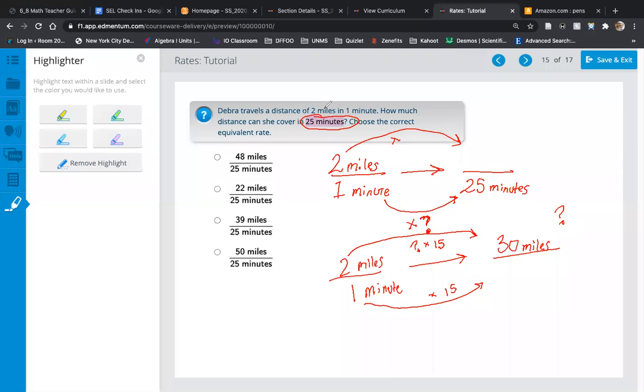And again, an example like this, if it's just talking about 1 minute, is usually not too hard. But the idea is once we start getting to other ratios that aren't unit rates, like if, say, it was 2 miles in 3 minutes, this is where the scaling up part becomes a whole lot more useful.